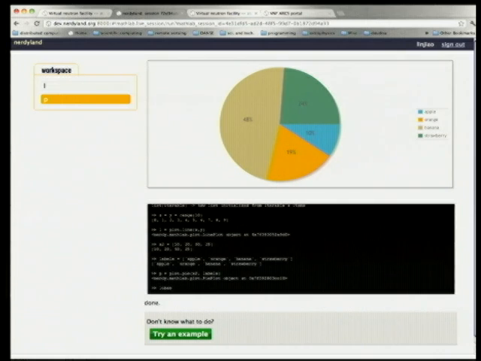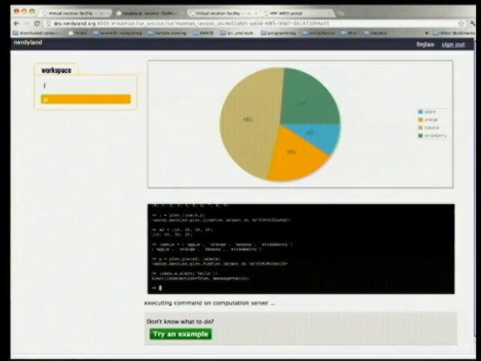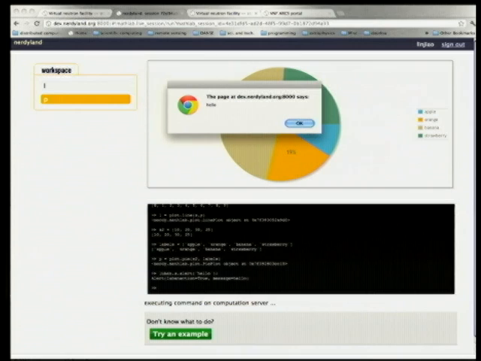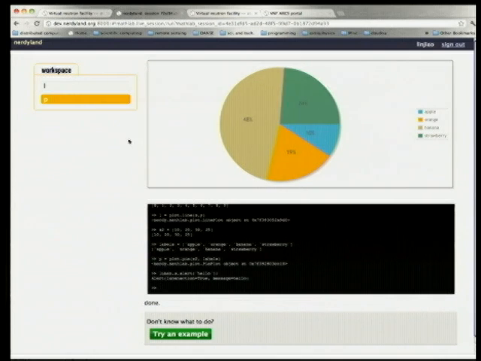So here I'm showing the capability that you are executing commands on the server side, but actually updating a client's user interface. This is just one little example.